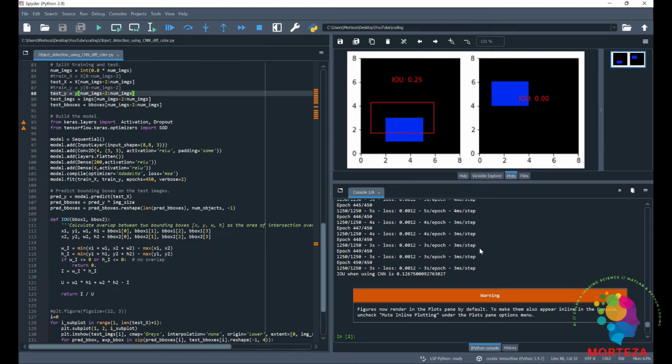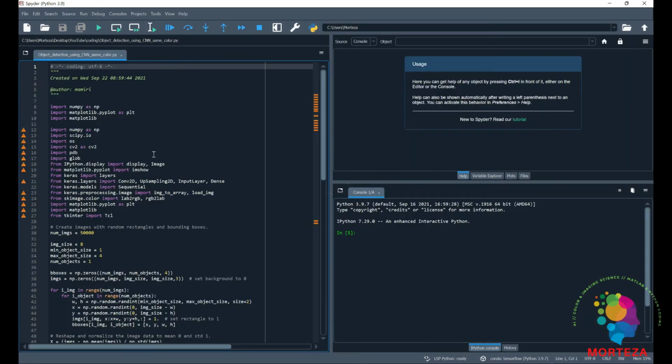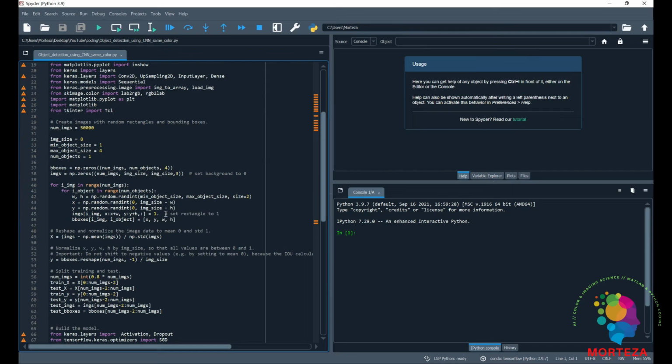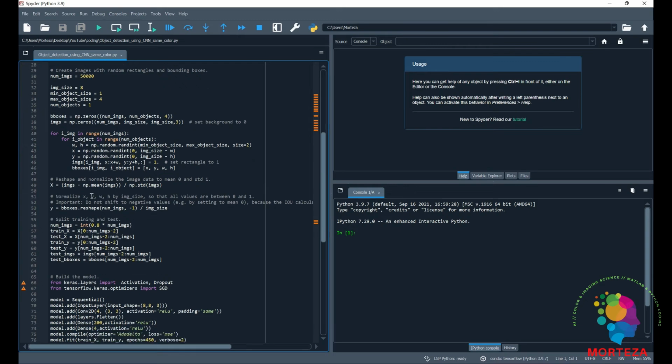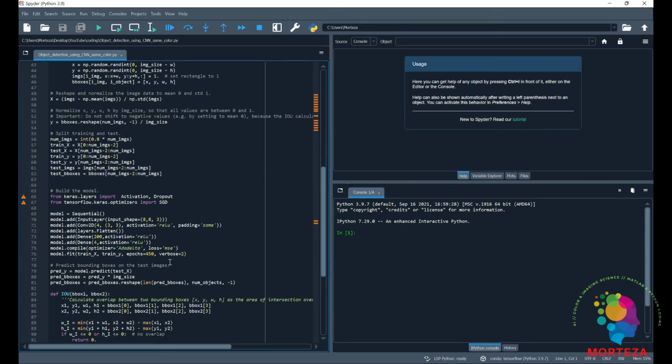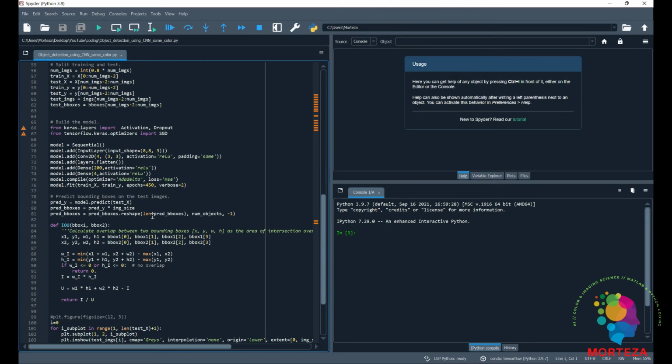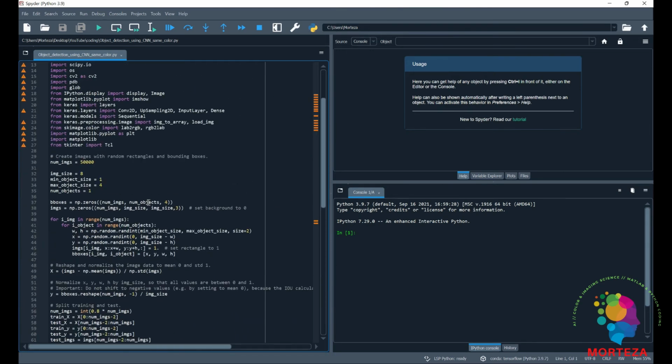We already talked about the network, and let's go and run the other one that has white rectangles in both training and testing samples. Let's see what happens there. So this is the other network. It only has one color for rectangles. They're all white, so the test and train rectangles are white. I've already talked about this network in one of the prior videos. You could also look at it very quickly.